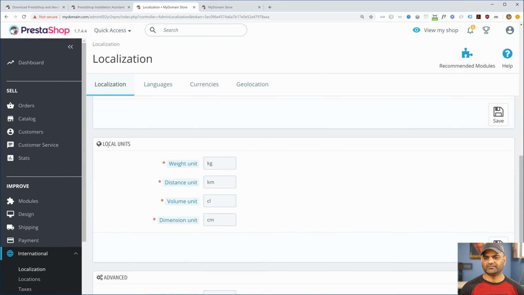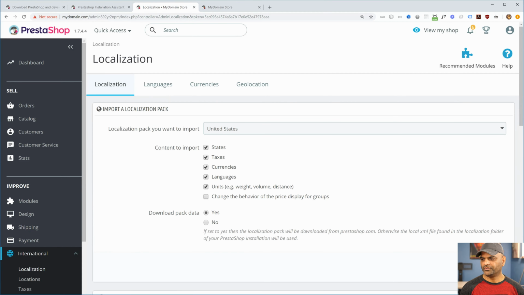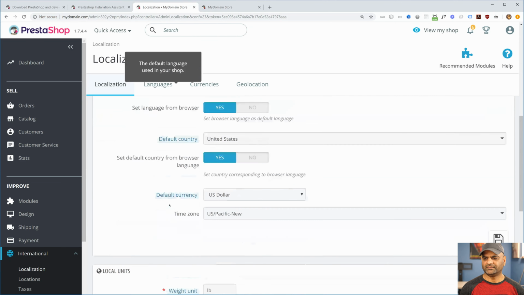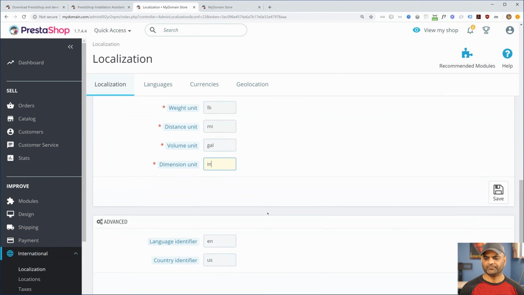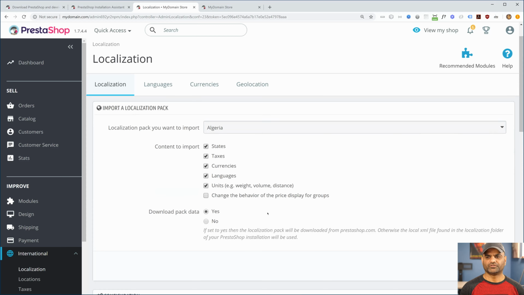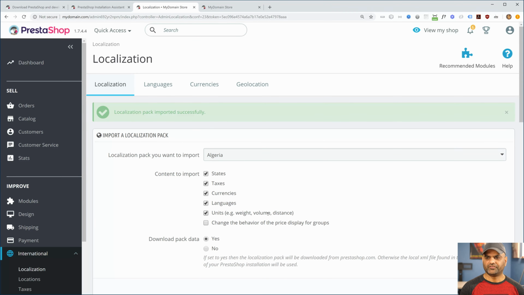And what you see here is local units are like kilogram, kilometers, centiliter, and centimeters. So let's import US settings. Once that is done, now those units are changed into pound, miles, gallons, and inches. So this is how you set up your store based on which country you're in.